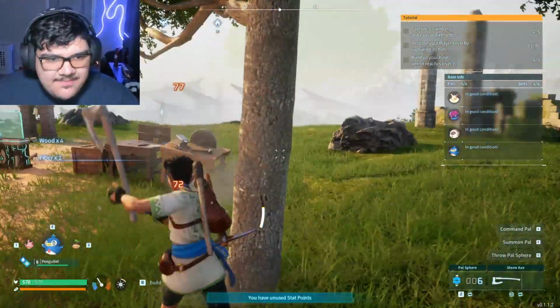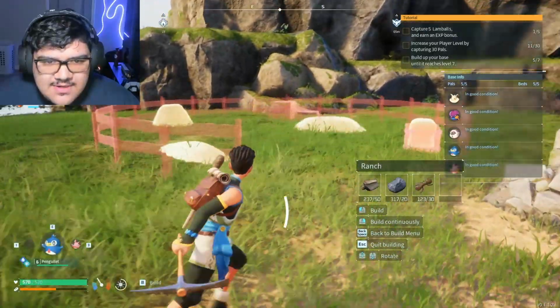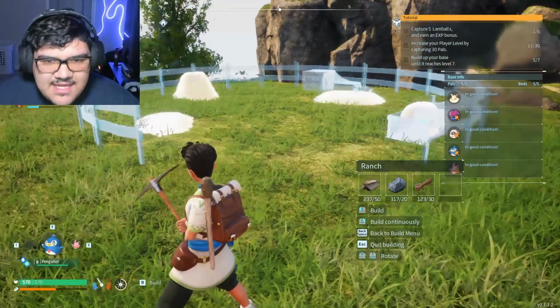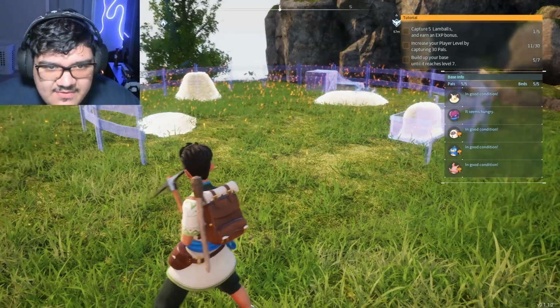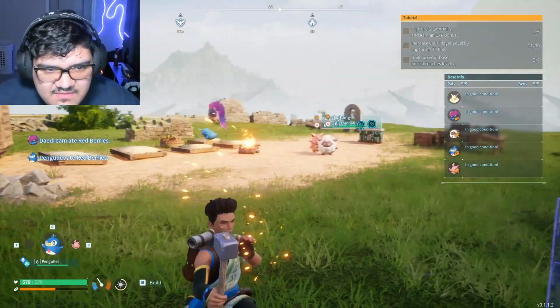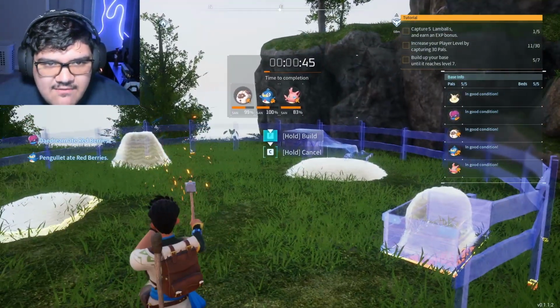Knock some of this out. Alright, so we got most of the trees knocked out. I'm thinking about building the ranch right here. We also took some of the stone out. That's why we have a lot more than we did beforehand. But I'm gonna put the ranch right here just so we can go ahead and get started on that. Everyone, come over here, please. Help me out. Let's knock this out quickly. And then everyone can get back to work.